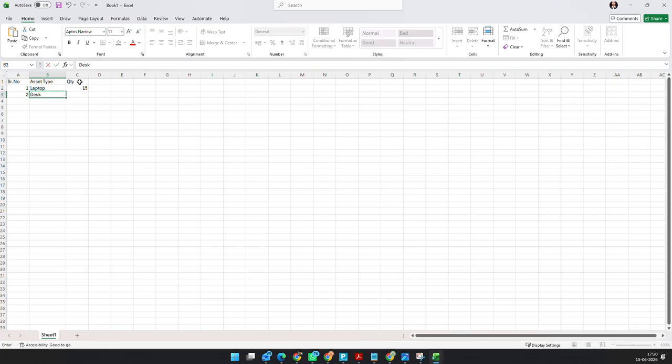If you have desktops, add your desktop count here.